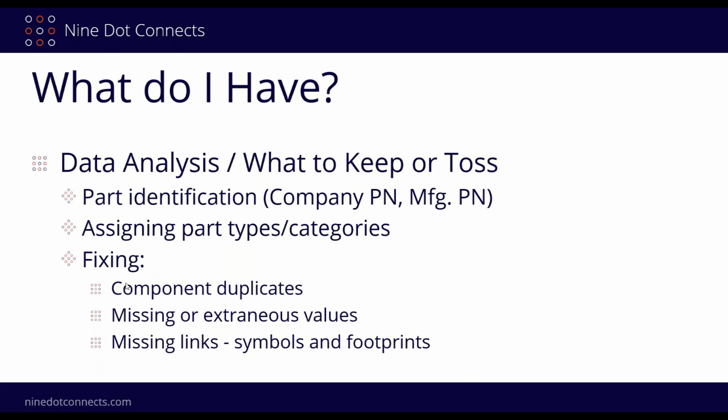What are we trying to fix at this point in time? Again, we're not trying to clean up the components just yet. We want to get rid of duplicates, and there's a good chance of those being in there. Missing extraneous values: if you see some really weird parameter and you think, I don't know why we've got this, that's the time to get rid of it. And also determining missing links. Can you justify this part because you want to get a symbol and a footprint for it, or is it just time to jettison this one? Because keep in mind, if you lose that part, it's not the end of the world. At a later point in time, you just have to create it and add it in when the need arises for it.